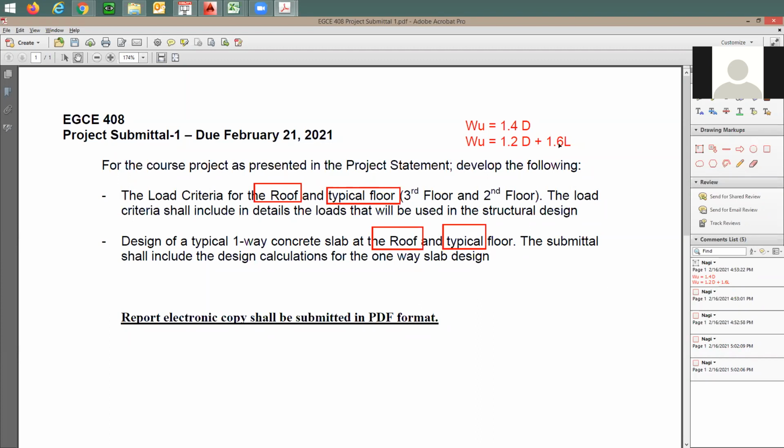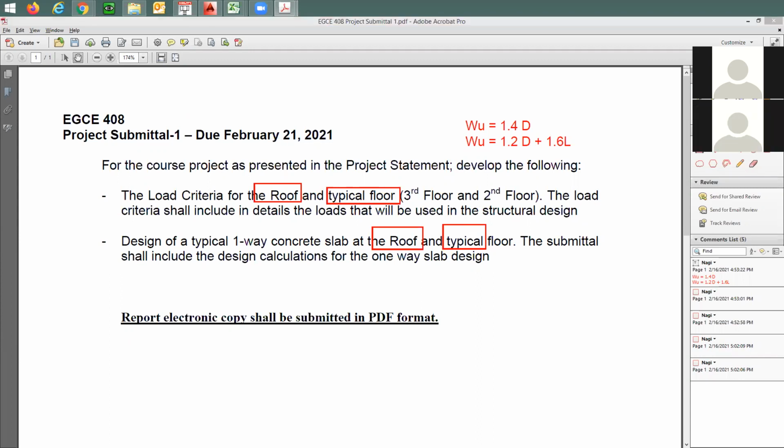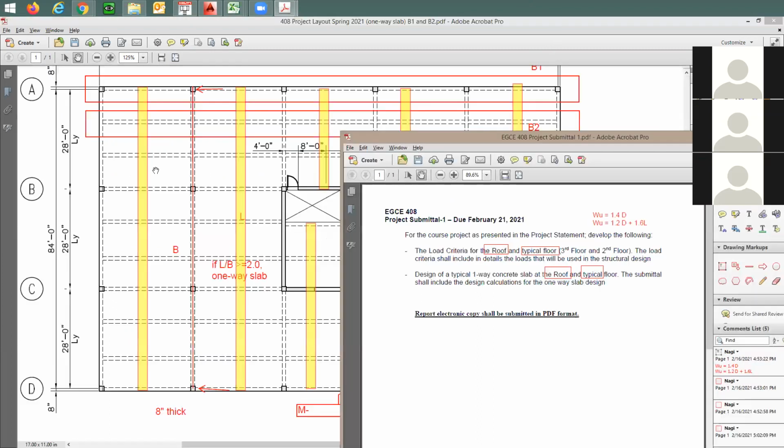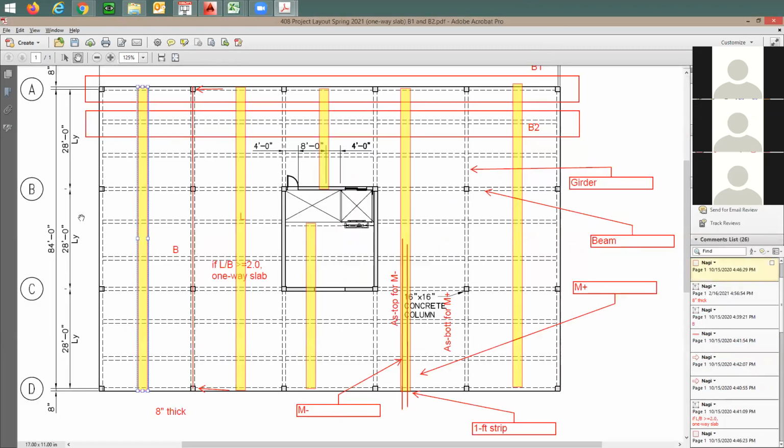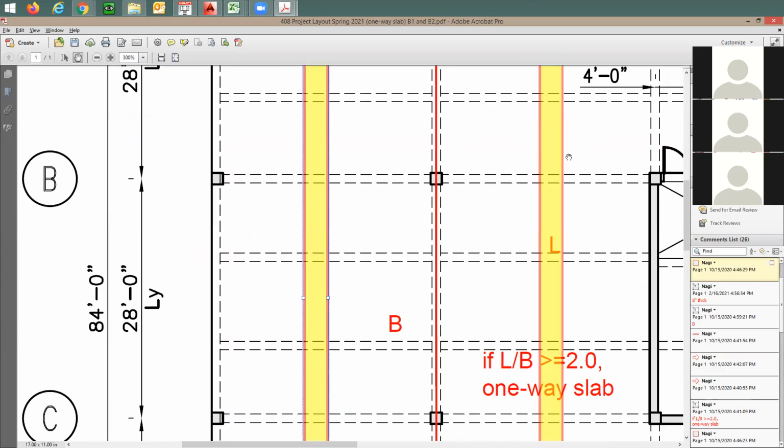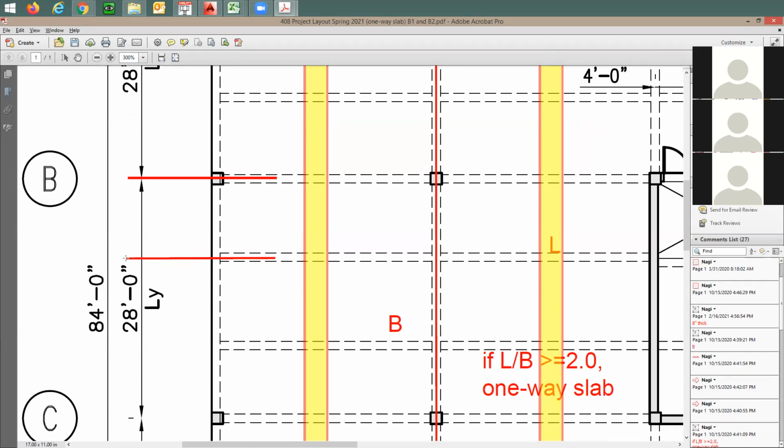Any questions on slab design and your project? Yeah, I have a question about the span of the slab. So you said a typical span is from one connection to the next connection. Yeah, from one beam to another beam, one support to another support. This is correct. So all those dashed lines are all beams, correct? Yeah. So how much is the span for this slab?